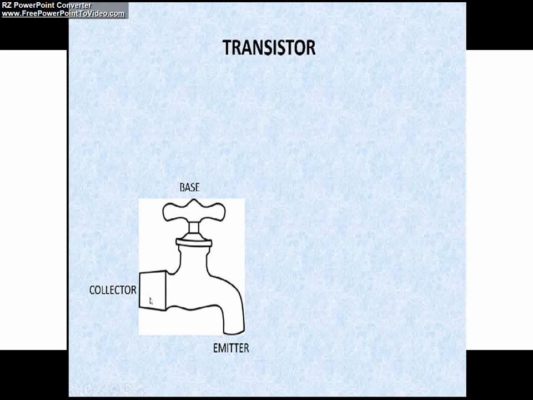The left-hand side of the tap will be connected to a water pipe, I named it as a collector. And if the valve is on, the water flows in the right side of the tap, which I named as an emitter. By applying a small amount of force on this valve, we are controlling the amount of water flow from collector to emitter end.